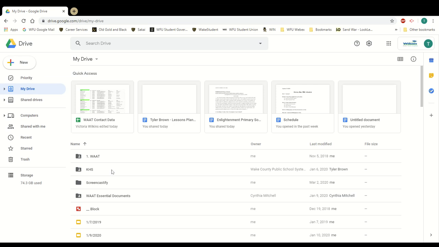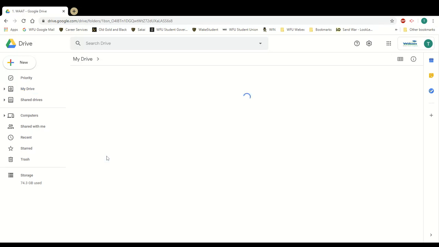It was also useful as I worked one semester at a different school. Since I'd backed it up, I still had access to all my stuff through my personal account. And then I did the same thing. I made a separate folder for that school, and now I'm back at the original school. I've still got everything from both because I backed those up with my personal account. So I highly recommend everybody backing theirs up with a personal account in addition to your school or work account.